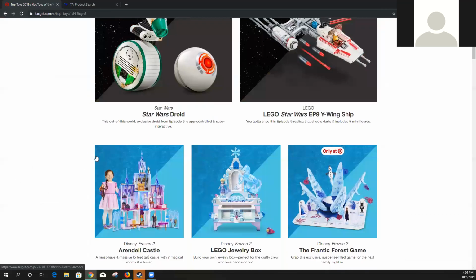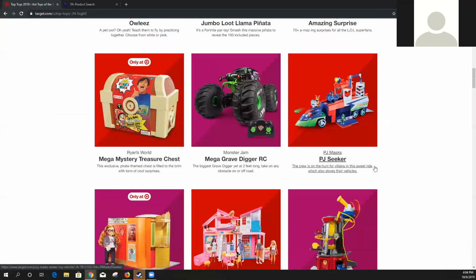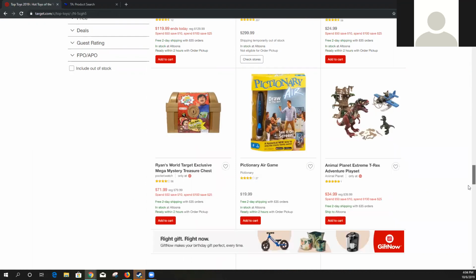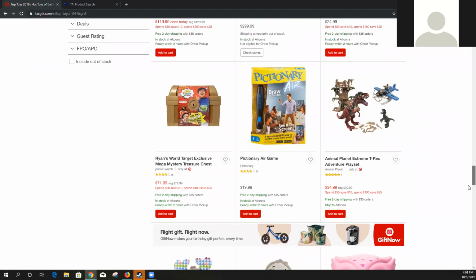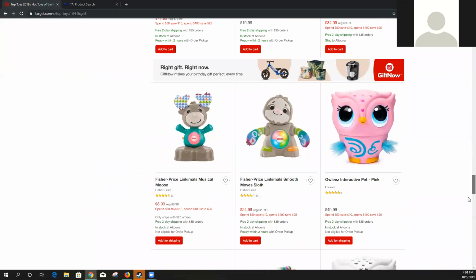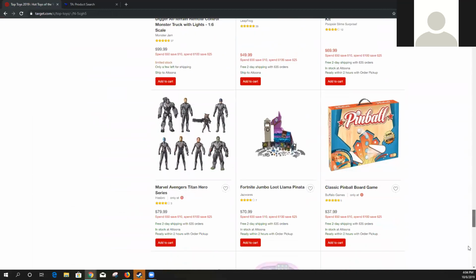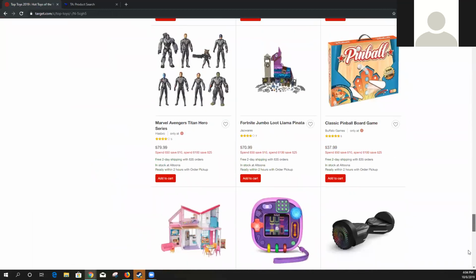Top toys. Now, one thing is that for a lot of these toys, there was a caveat on the sale that Legos don't apply. So anything Lego in here isn't going to apply, but that's okay.